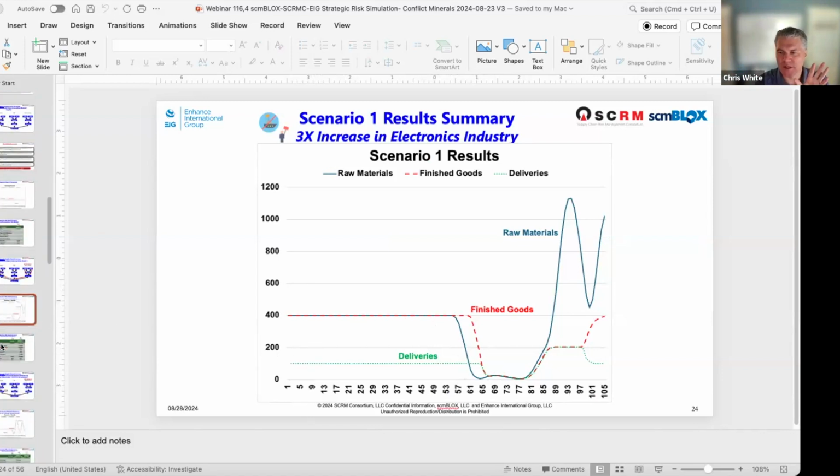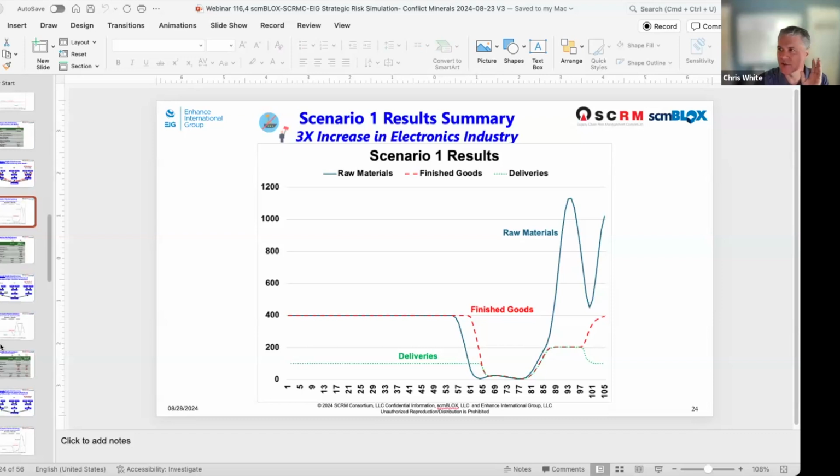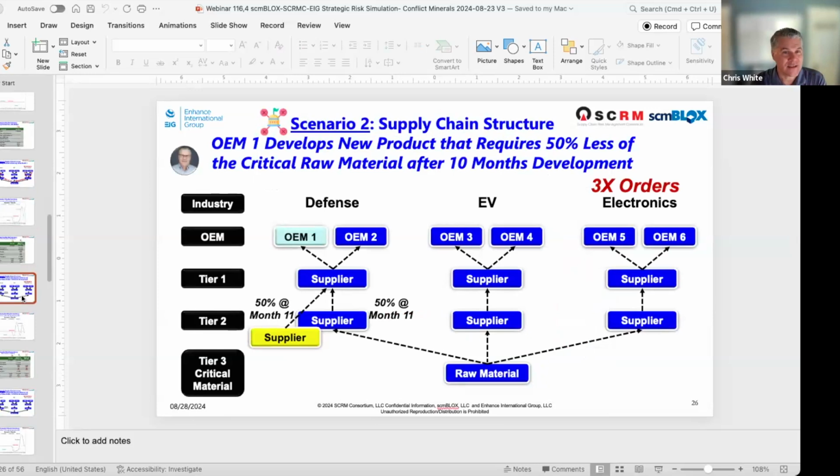We didn't worry so much about the finances on this because we were pretending we were defense, and every life we're saving and all that kind of stuff. But the next scenario was, let's pretend we developed a new product. It took us 10 months to develop that new product. And when we did that, we could cut 50% of this critical material and use 50% wood. It doesn't matter, but something common that I don't have a problem with. So is that worth the investment for me to develop a new product that doesn't rely on this material as much?